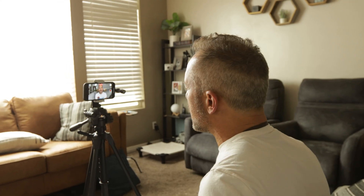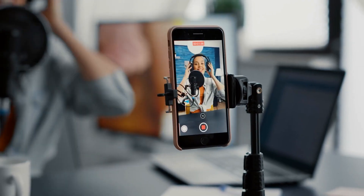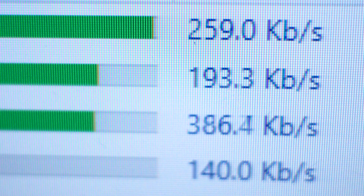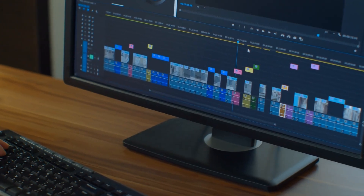So you're filming YouTube videos or Instagram Reels on your mobile device — that's a great idea — but now you've got to get them from your mobile device into the cloud where your editor can download them and make them into their final videos. Today I'm going to show you our process for getting my phone footage over to Dropbox quickly and effectively, so it's not burning up my phone and it's not something that just gets pushed down the road. You should do it immediately after you're done filming. Let's get started.